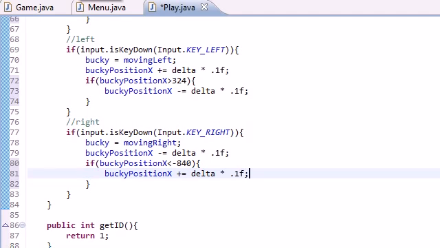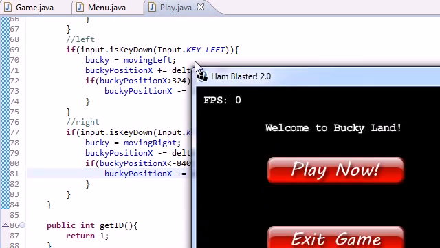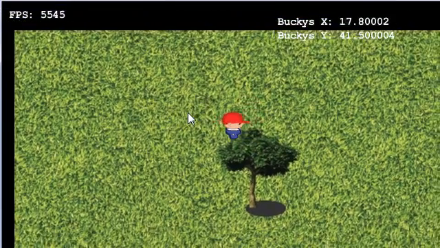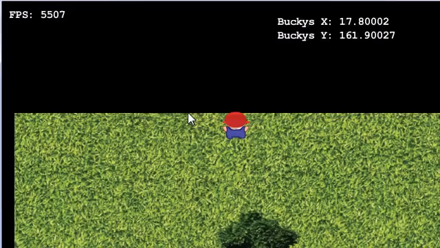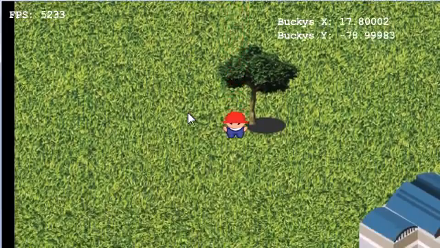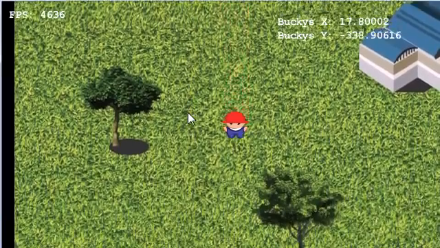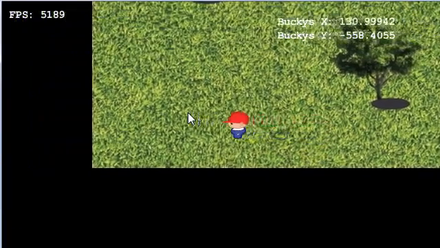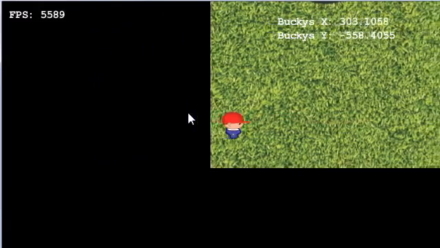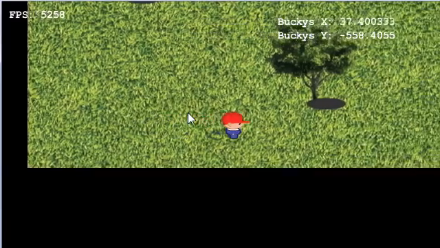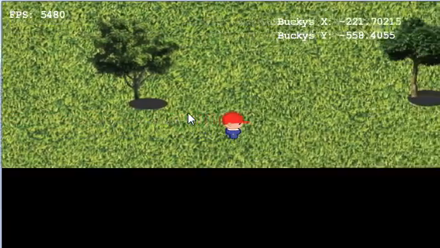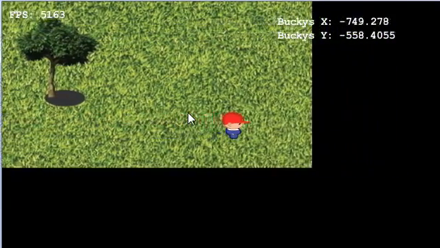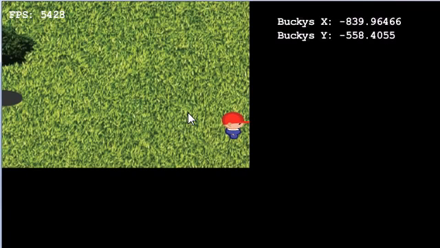So now, hopefully, if I didn't mess up any of my values, then whenever I hit play now, Bucky can not only move up, down, left, and right, but he hits the edge when he goes up too much. Now let me test down. And this is where I find out if I mess something up. I'm just going to keep holding it, and awesome. Okay, we got our top and down working. Okay, looking good so far. We got one more to go. Guys, by the way, I usually do mess this up, so this is actually pretty impressive that I got all the math right on the very first try. And yes, game time.